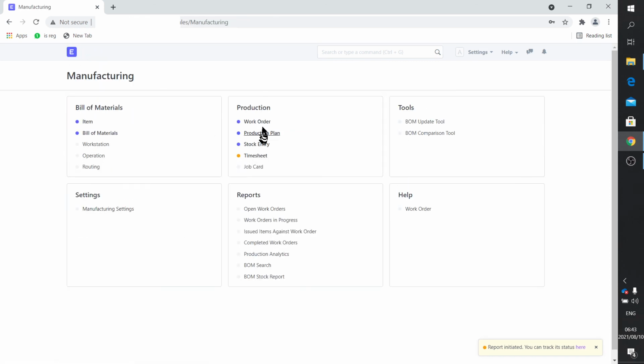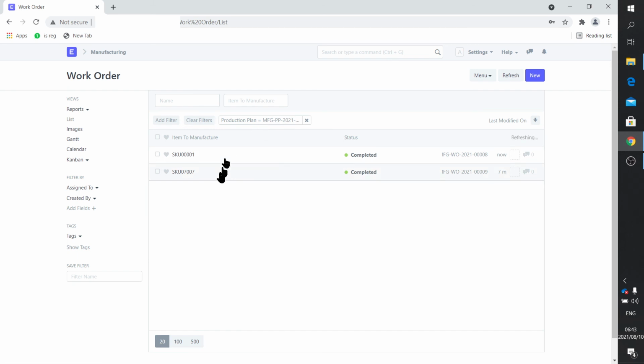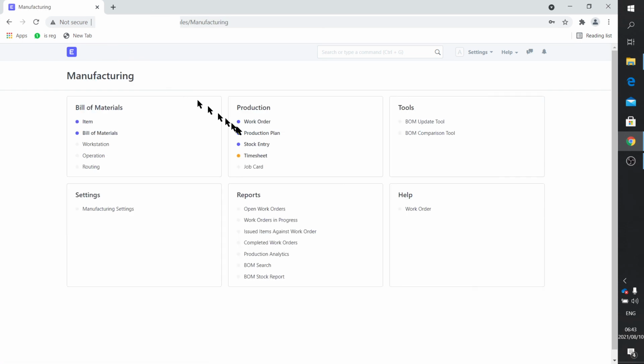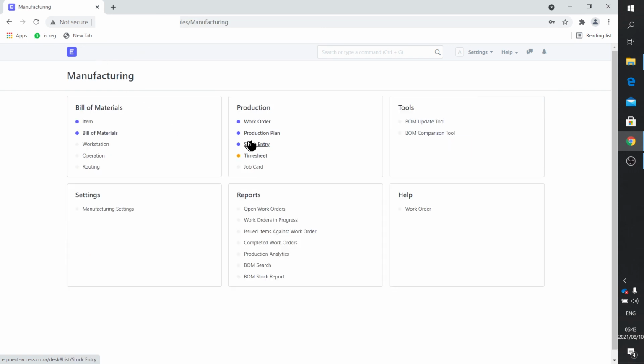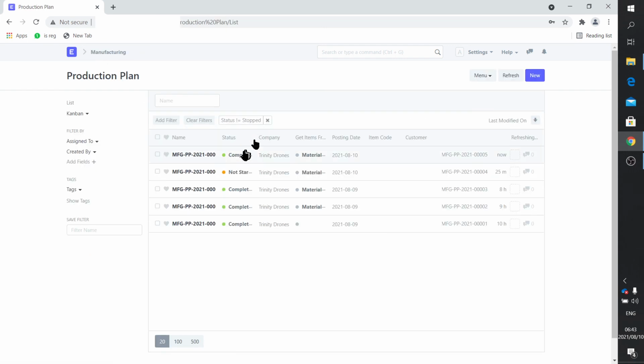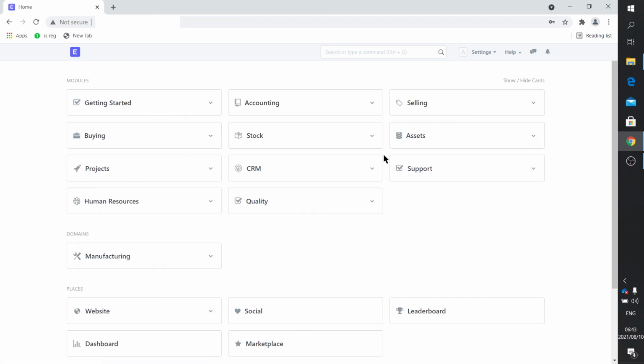If you look at the work orders were completed for that particular production plan. And the job cards was finished as well. So, and of course the production plan was also completed. So everything is complete. So that's how you do a more automated production plan to manufacture a product.